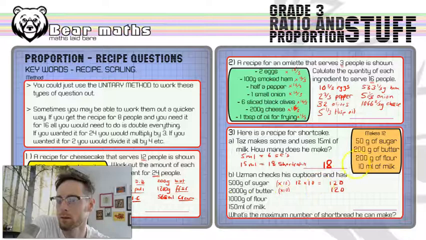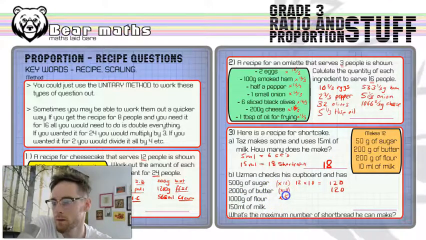1,000 grams of flour. So how many 200s are there in 1,000? Well, knock 2 zeros off of that, knock 2 zeros off of that. That's 10 divided by 2, which is 5. So that's 5 batches, all right? And 5 times by 12, or 12 times by 5, doesn't matter which way around you do it, is 60. Okay, so we can only make 60 now. Can't make the 120. I haven't got enough flour.